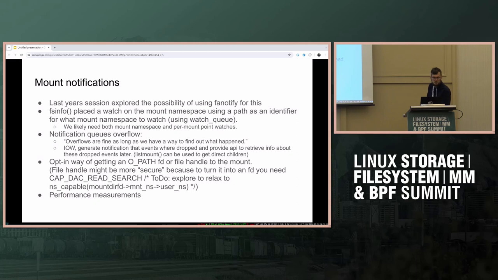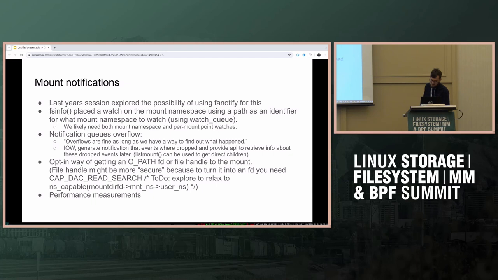David implemented watch queues in the kernel. It didn't use fsinfo to apply the watch. There was actually a watch mount system call. You had a separate system call for this. fsinfo you used to find out the notification, the things that changed. Counters. Yeah. Okay. And also to find out the structure. But you implemented this on top of watch queues, right? Yes. Okay.